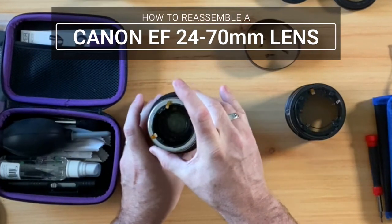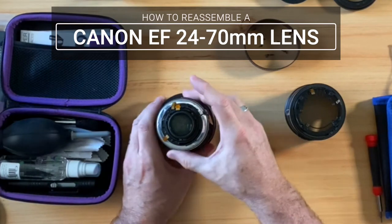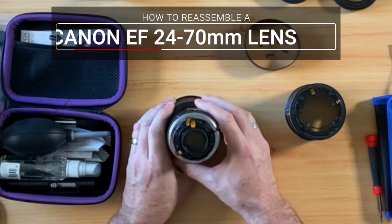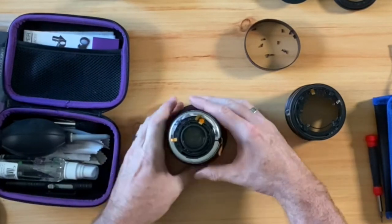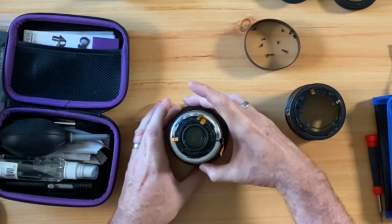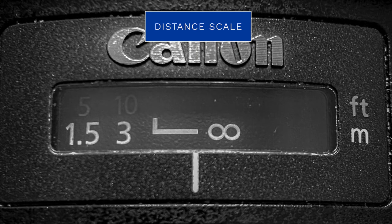Now once you've cleaned off all the parts to your lens, it's time to reassemble it. And the first thing you will do is put the external barrel back onto the optics and USM motor. And when you do this, it's important to make sure the distance scale is aligned correctly and that it is able to travel from the 0.38 on the far left to the infinity mark on the far right.